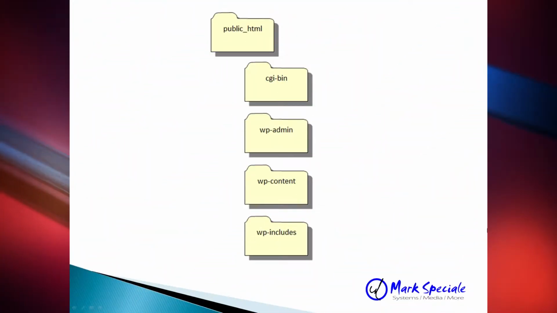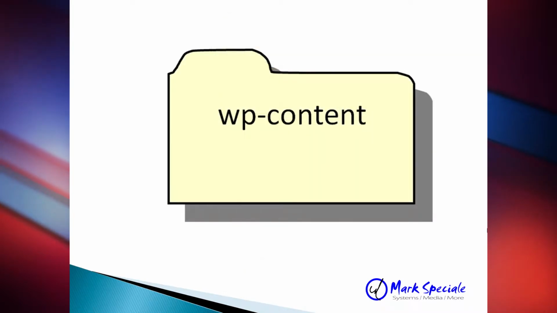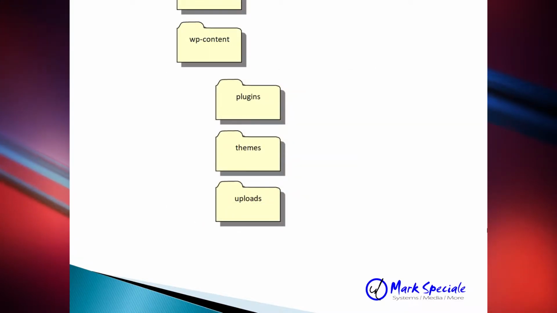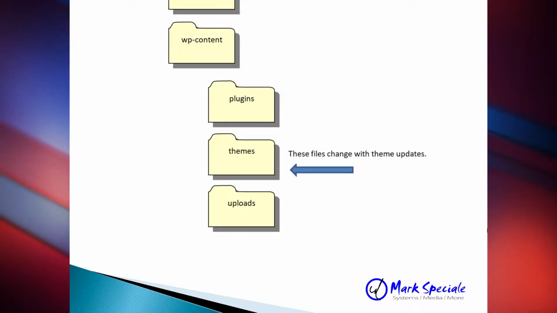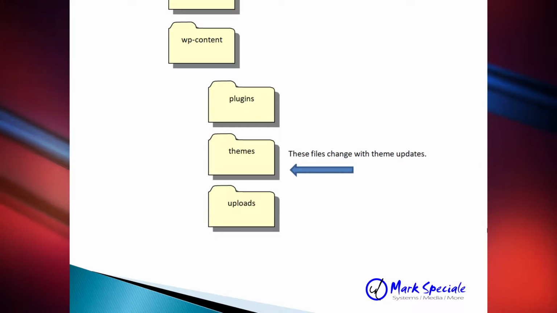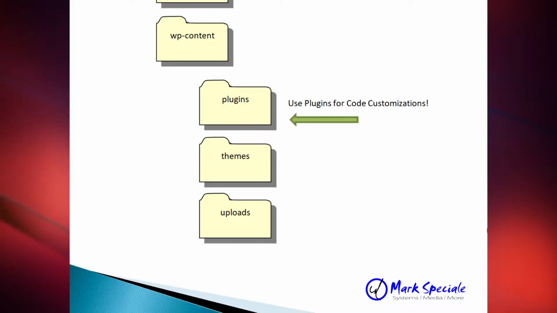With WordPress, user content, including plugins, is kept in the wp-content folder. When WordPress core files get updated periodically, that folder is left untouched. The themes folder inside it, however, is also subject to change with theme updates. You should avoid the quick fix method of adding custom code to your theme's functions.php file because you'll lose it when you update your theme. Custom code should be in a plugin.